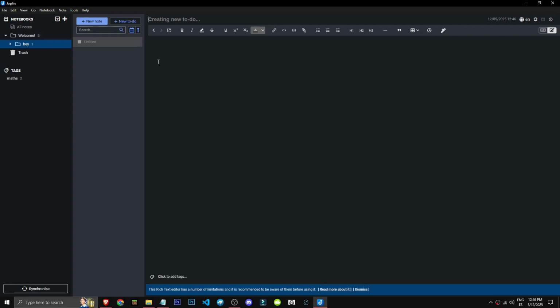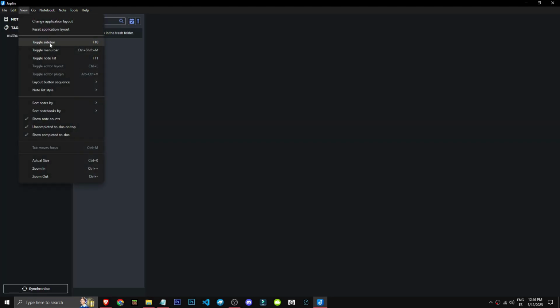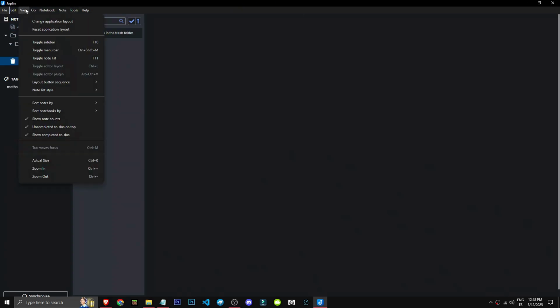Here in files, we can create notes or a new to-do list for tasks we plan to do, okay? Things to do. In fact, we already have the plus button here. New note, new to-do, got it? In view, we can show or hide different sections if they're distracting, okay? Alright, if you've hidden the bar like I did, just press Alt, okay? And there it is, see?